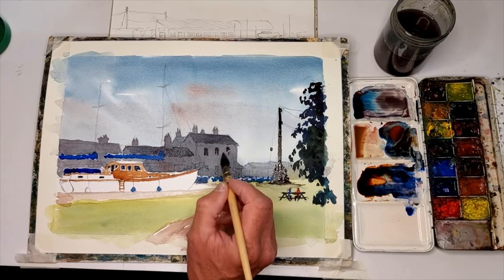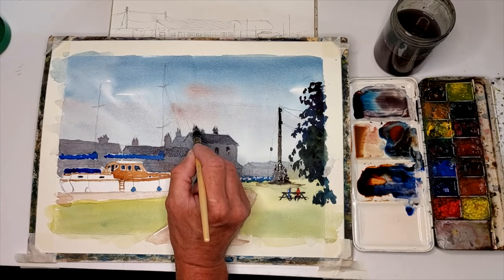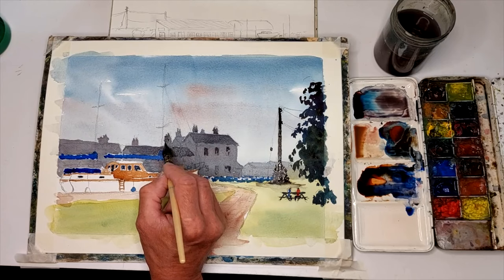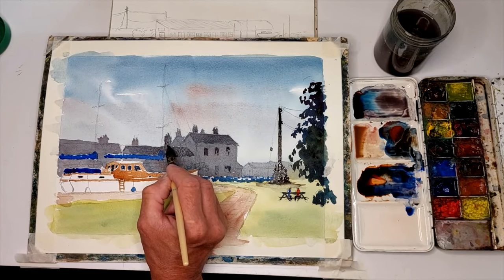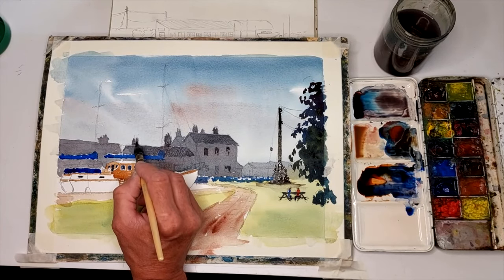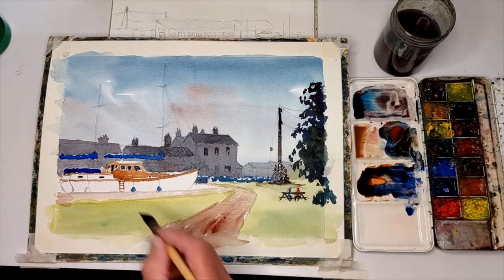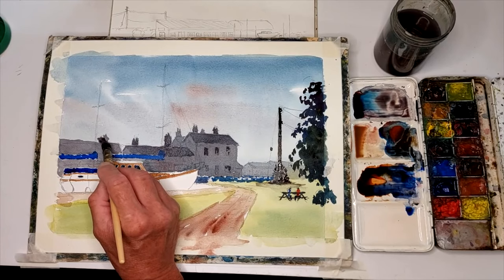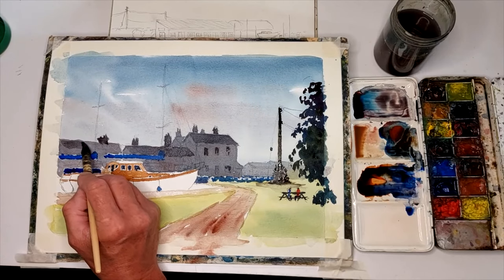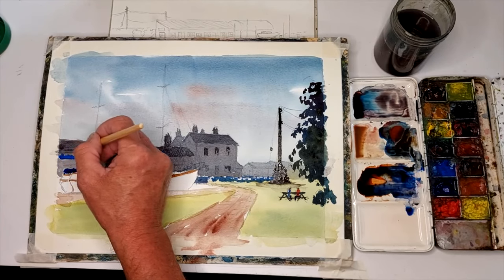I'm not going to touch the back, but I'm going to put this darker colour into the chimneys, because they belong to the front chimneys. And this one here is going to have some darker colour. But the ones at the back, those are going to be left unpainted. So we're getting a nice separation of the colours. Just another way of treating this type of painting, really. We've even got a thunderstorm outside now, so that's interesting.